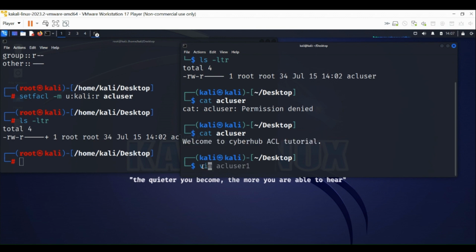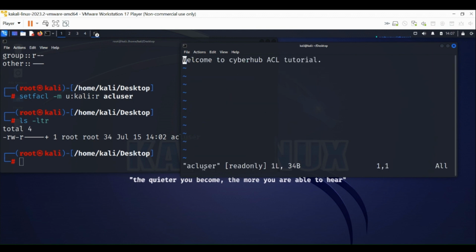Let's try vim, and let me try to edit that file. You see, it's read only. I can't edit this file. Again, let's modify that ACL permission, and let's see if we can assign read write permission to the Kali account.